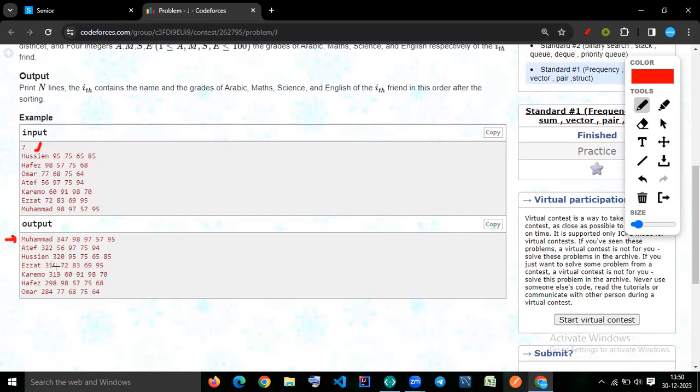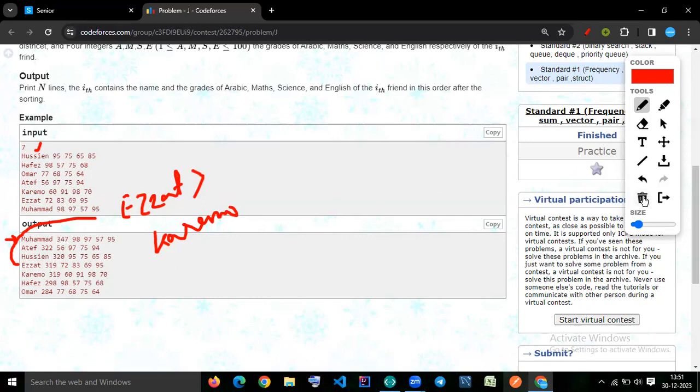If the score is the same, like let's suppose 319, if both scores are the same, then you have to print Z first, because Z is lexicographically before Karim. So whenever the scores are equal, you have to sort using their names lexicographically. Okay, and you have to print their total scores too.